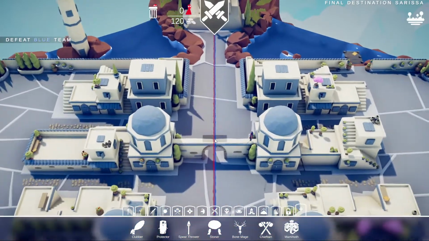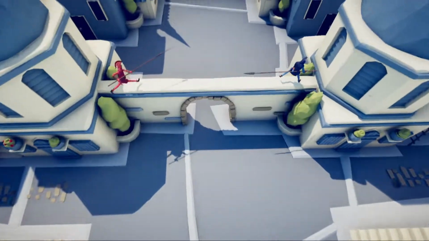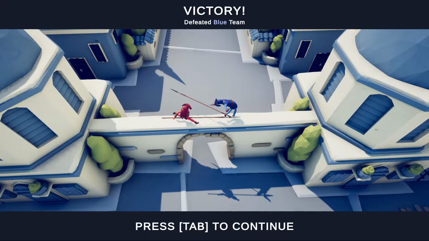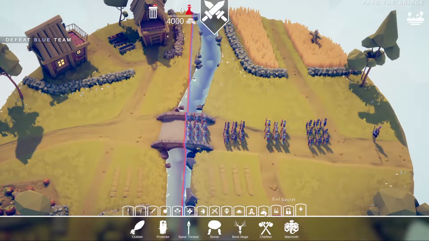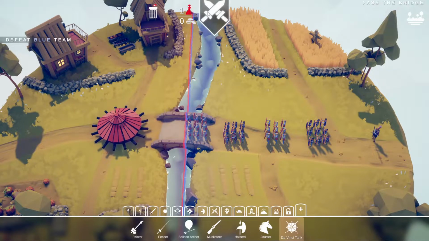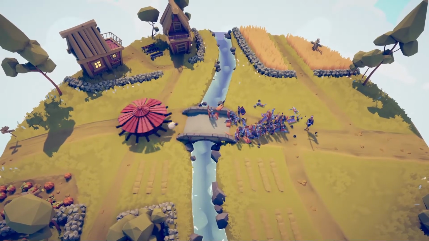The final destination is Cyrissa. Okay. Where are you, Cyrissa? That's it. Mirror match. Defeated. Pass the bridge. Pass the bridge. We have 4,000 coins. You know what? Let's check it out. Just for fun. The Da Vinci tank. Yeah, that's totally, totally accurate.